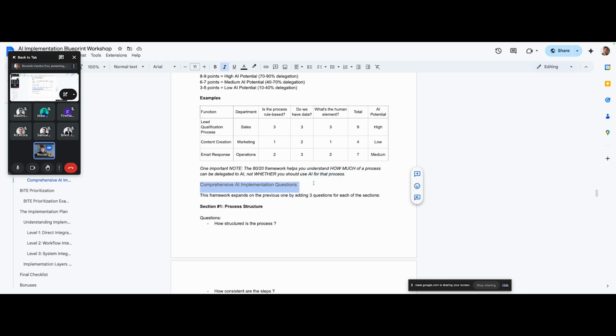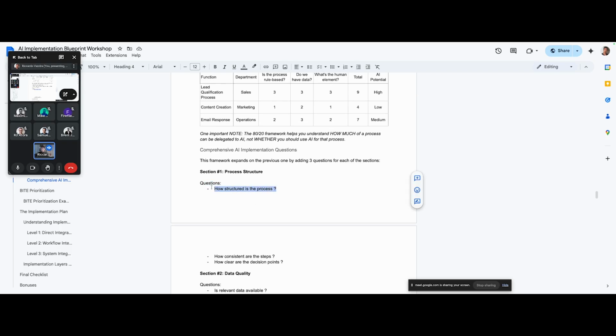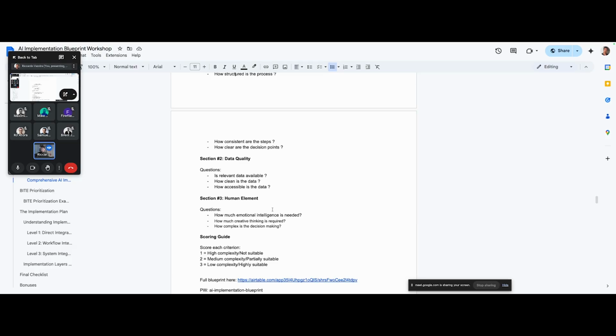And then what we have over here is a comprehensive AI implementation question. The questions are very similar, the only difference is we divide each section. So instead of 3 questions in total, you have 3 questions per section: 1 for process, 1 for data, and 1 for human element.